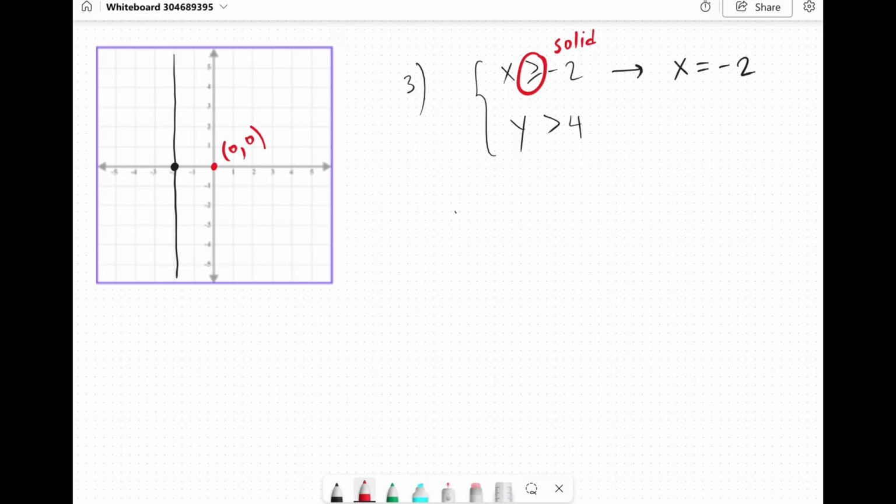I will be replacing x with 0 in my inequality here. And I technically have to replace y with 0, but my inequality does not have a y. So I will simply be replacing x only. So that gives me 0 for the x is greater than or equal to negative 2. This is actually true because 0 is bigger than a negative number. So I will go ahead and shade the side of the line where this point was located.